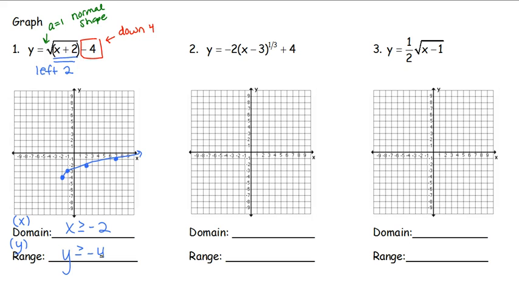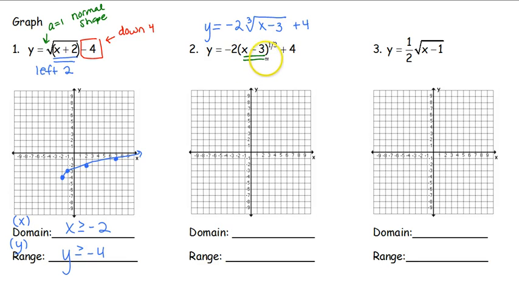For number 2, we look and we see that we have a cube root because we know that 1/3 is the same thing as a cube root. If it makes you feel more comfortable, you could rewrite this in radical form. But we do know that fractional exponents and radicals, those are the same thing depending on how you are going to move between the forms. Just make sure that you move correctly.